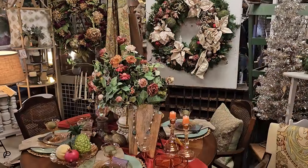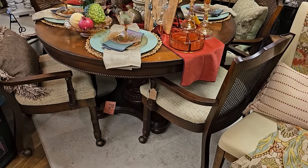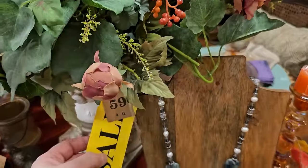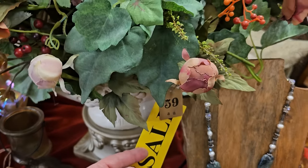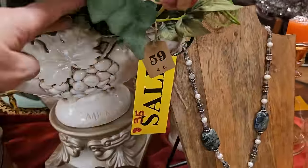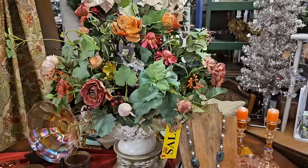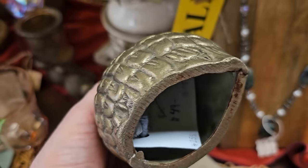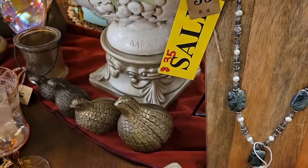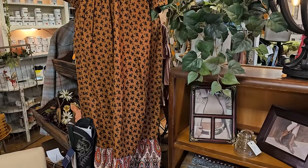This booth was so pretty - I love it with all the flowers and the silver Christmas tree. Look what a steal of a deal for these flowers - this centerpiece arrangement is on sale for $35. And if I'm not mistaken it comes with this beautiful white vase. And these are made of brass, $49, for this four-piece quail family. They've got Myra bags and dresses - I liked this dress, perfect with those cowboy boots, right?